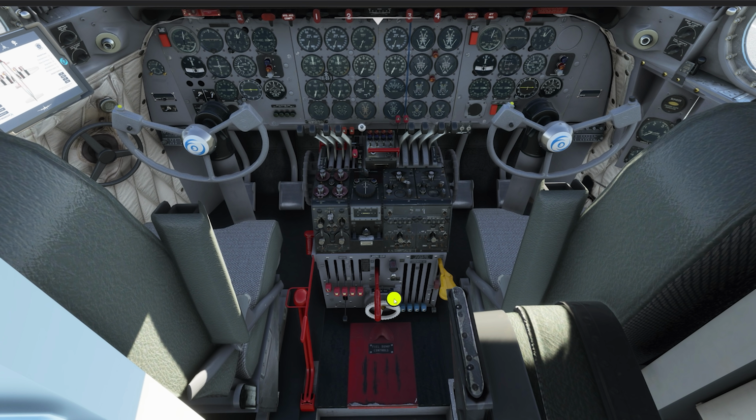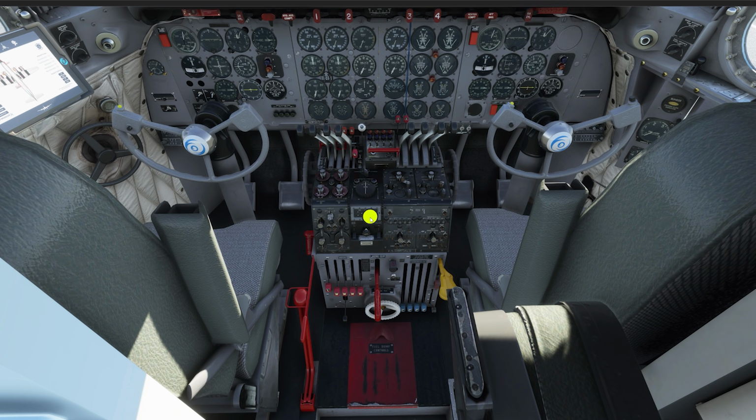But this is a view of your pedestal. We've got your gust lock here for your flight controls so they don't get damaged blowing around in the wind. We've got the mixture controls that control the fuel to your engines. You've got landing gear, carburetor heat, flaps, some hydraulic controls, and then there's another one tucked here underneath the co-pilot seat. Underneath this red thing on the floor is your fuel dump, and this white wheel here is your aileron trim. Up here we have the gyro pilot.